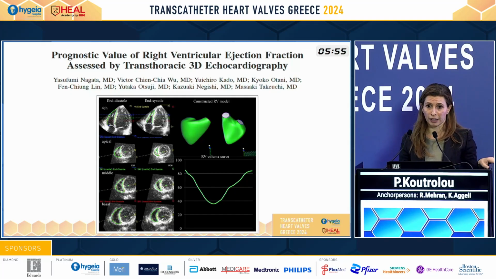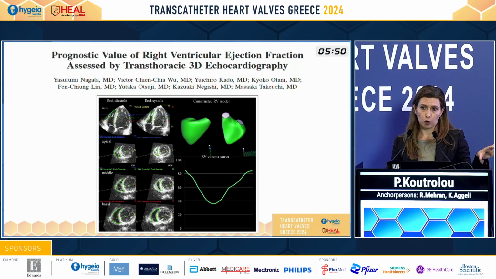Again, dependent on the vendor that we have, we take a full volume of our right ventricle. We try to have all the right ventricle in our sector, and we use multi-slice in order to make sure that we see our RV. Usually we make our patient do a multi-beat. We have our patient hold the breath, and then we measure via the curriculum that each machine has, and we measure the EF. And we have a graph that looks like that, like the green graph here.